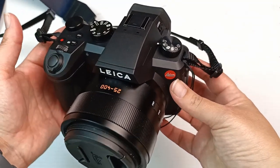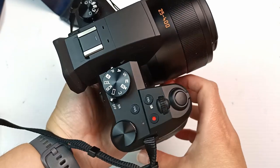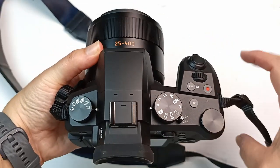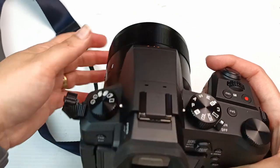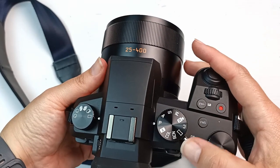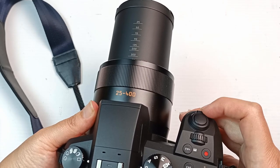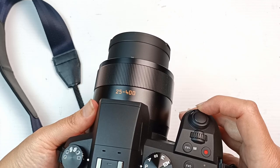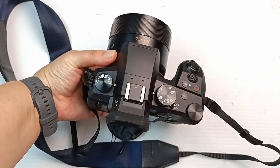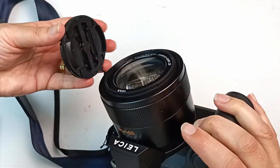I've always wanted a Leica camera but their earlier models were just prohibitively expensive. They've come out with some more affordable models, and yes I know there is a Panasonic equivalent to this particular camera, but I had to have it in a Leica and I'm so glad I got this one. It is absolutely beautiful. It's what they call a bridging camera, which is kind of in between a compact camera and a DSLR or mirrorless camera. I really wanted it for the zoom range — it's a 25 to 400 millimeter. I just want a camera that does everything; I don't want to have to change lenses. One camera with a built-in lens, super easy to carry, much lighter than a DSLR but still pretty chunky.